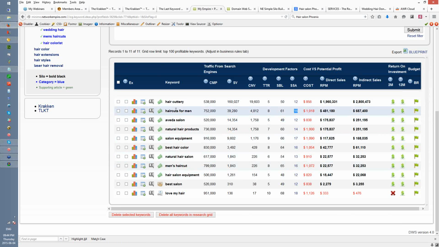Okay, so I start from the left and I look, is there money being made? What's the term? How competitive is it? How much money can I potentially make? And I move from left to right. And if it's not going to make you money, you'll see it'll fail. Okay, we'll get the little X's. And when you hover over the X, you can see they exceed your development cost by 739. So love my hair costs you more money and there's no conversions in that actual thing to make you money back. Okay, so that's all I need to say on this right now. There was one question from Neil.